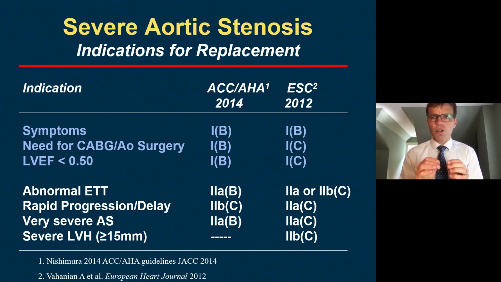If you think their aortic stenosis is going to progress rapidly, and clinically where I've seen this is when somebody who has moderate to severe aortic stenosis goes on dialysis or develops worsening kidney failure, all of a sudden the calcium balance and metabolism shifts dramatically, and they can end up getting an accelerated aortic stenosis that you need to anticipate so that it's not too late. And then very severe aortic stenosis, very, very small valve areas, independent of the actual symptom status of the patient.